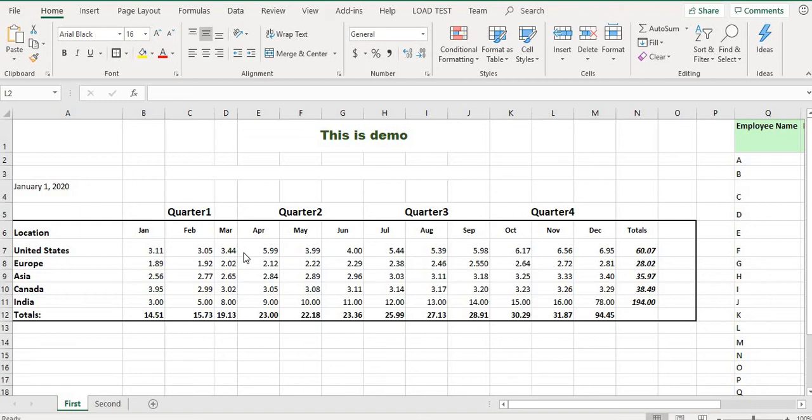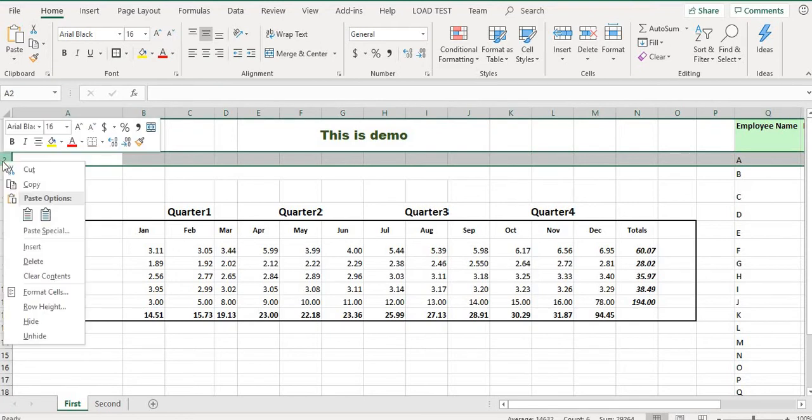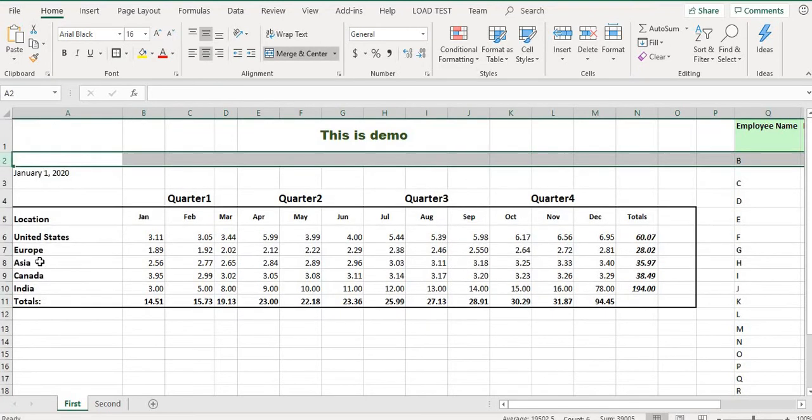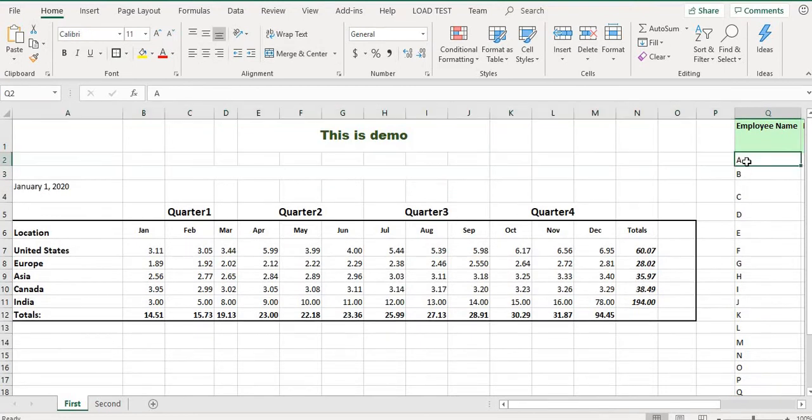In this video, we'll learn how to edit and delete rows smartly without affecting the other data. Now, this is my primary data and this is the secondary data. If I go and delete this row, I don't want this row. It will delete my data in the secondary data also. You see, this data was deleted, but I don't want this.